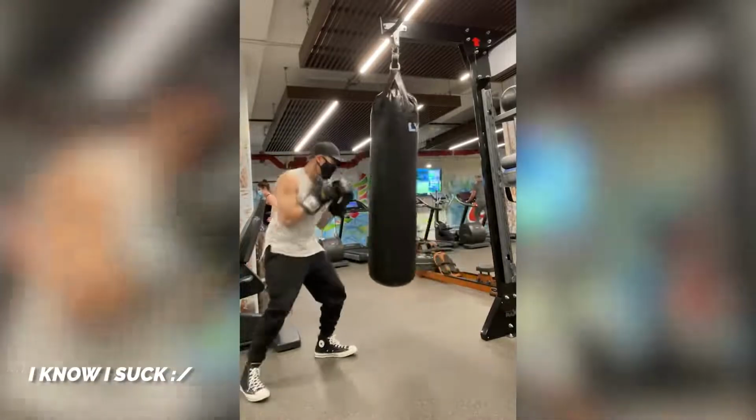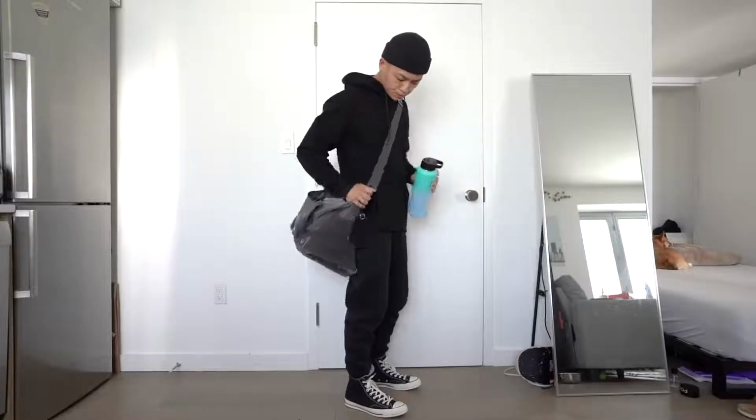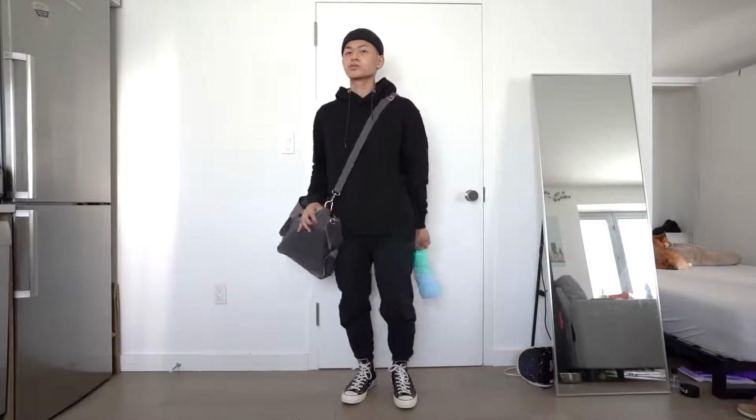I feel these are perfect if you like hitting the bag. Like I said, keep it simple. You could also throw on some sweats and a hoodie, and it looks just as good. And those are just a few fits I like to rock Converses with. There's gonna be plenty more fits for sure.